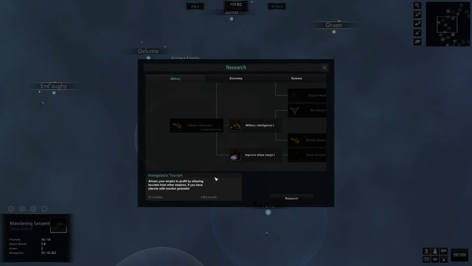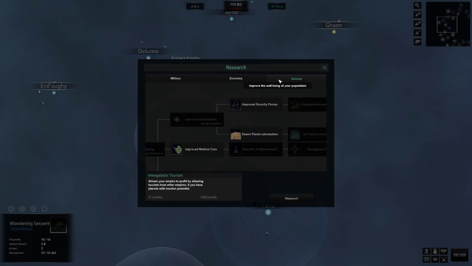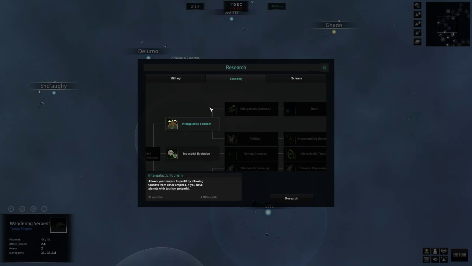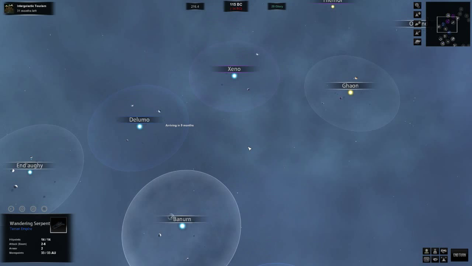I really want to get some more military, but our economy's in trouble, to say the least. Our economy is in trouble. We're down to 115 billion credits. So basically, let's see, 3, 6, 9, 12, 4 turns we're going to be broke.